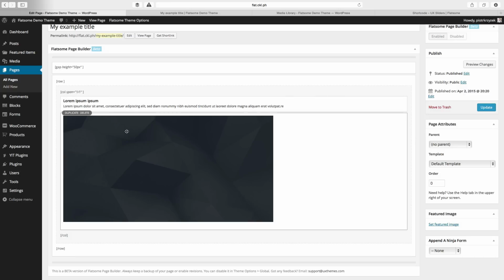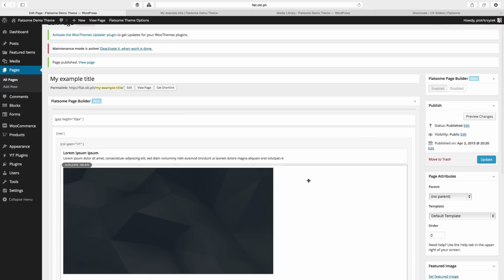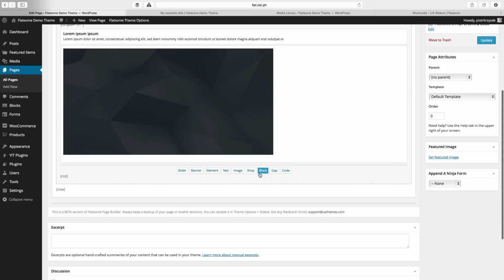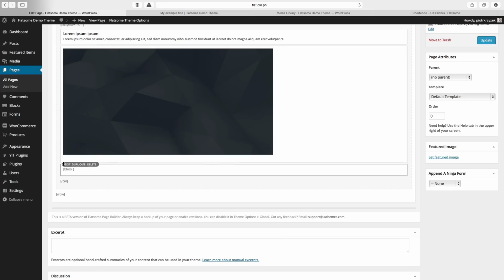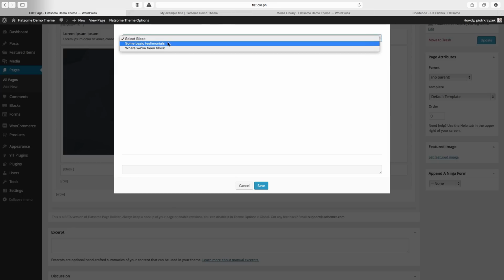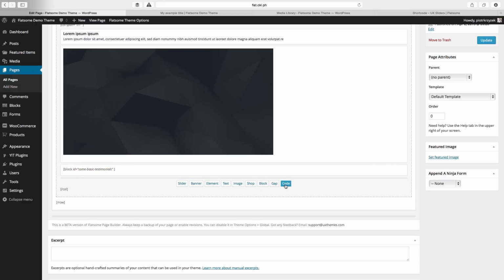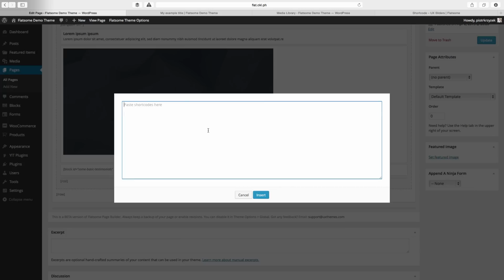The image is, see, the what you see is what you get editor with an image already included. So nothing magical here. Now, the fun parts are the block and the code. Block is if we have a block, and we talked about blocks in another video, you can add a block and it'll be automatically put in your code stuff there. Now, if you want your custom code, whether it's HTML, CSS, or short codes, you can put it here and it will make a space just for that specific short code.